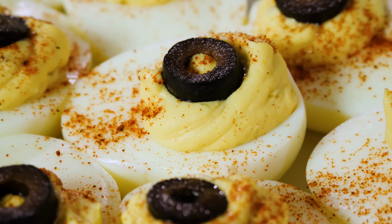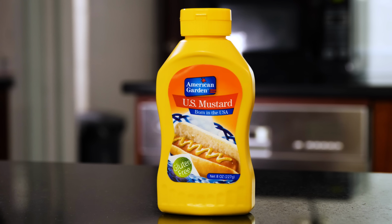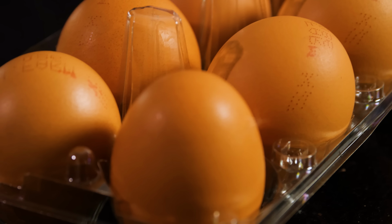You know, drinking, it can make the quarantine go by a lot faster, and so can eating your emotions. And that's why today, I'm teaching you how to make deviled eggs. What does it take to make deviled eggs? Eggs, mayonnaise, mustard, if you're a basic bitch. I'm gonna show you how to make deviled eggs so good, all the footwear will be blown off the people who try them. The first thing you're gonna need, right here, eggs.